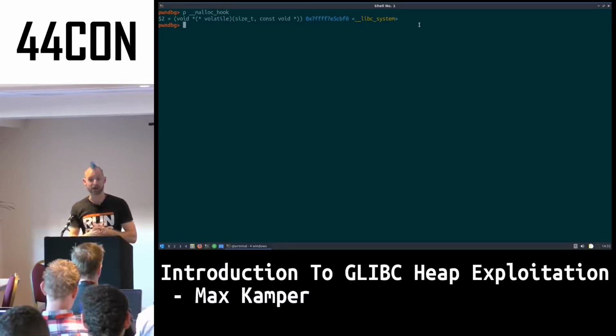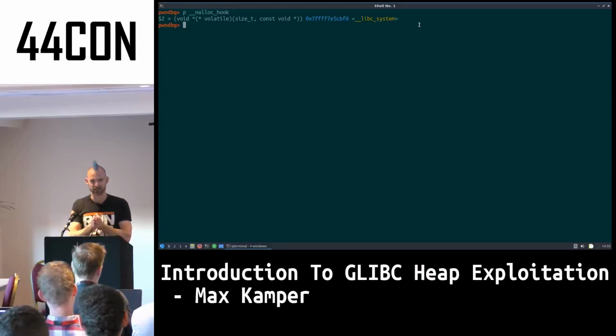Well, there's a couple of ways. I'm a fan of using the /bin/sh strings already available in libc. What I didn't mention was how system actually works: it forks the process and then executes the equivalent of execv /bin/sh to run a subshell, and then your command is executed within that, which means the string /bin/sh resides somewhere within libc. So if we send the address of that /bin/sh string, masquerading as a size field, to malloc, it will become the equivalent of, instead of malloc of a large size, system with a pointer to the string /bin/sh. And hopefully we'll get a shell.